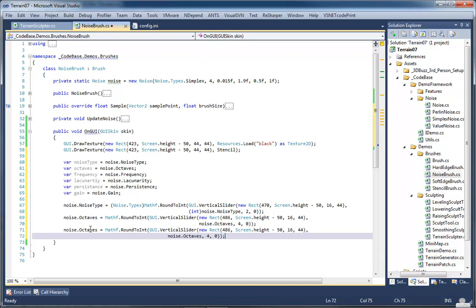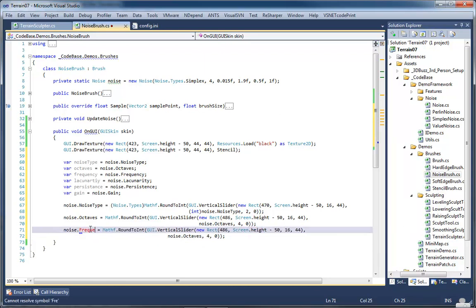The next one that we're going to be working with is going to be frequency. Frequency is a float, so we don't have to do any casting whatsoever. And for our values, frequency works best with values of 0 to 1.